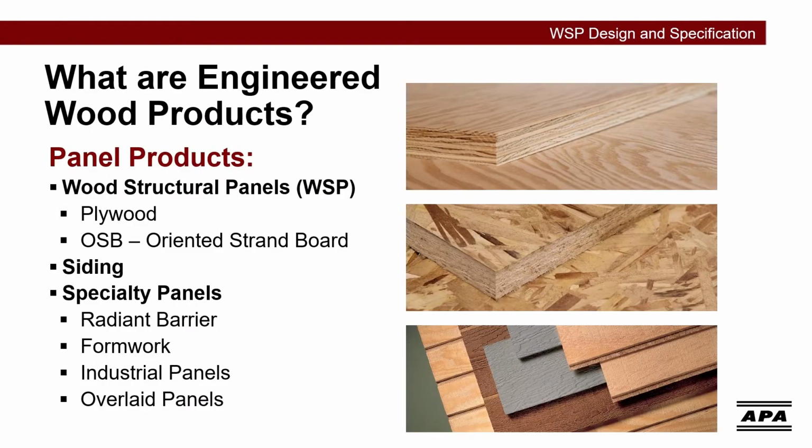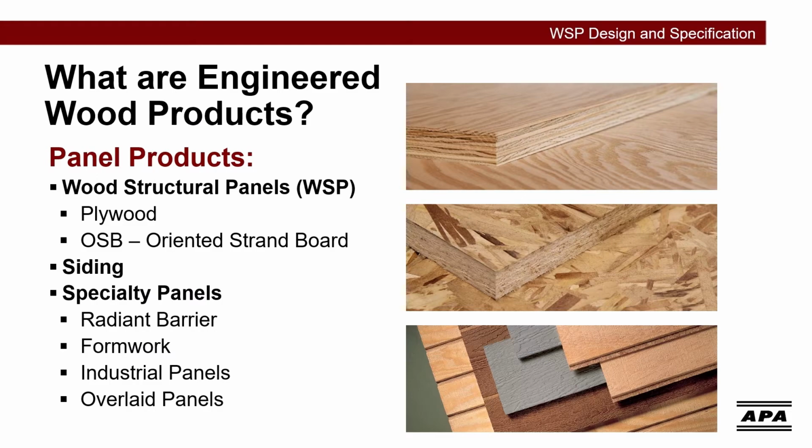The focus of our webinar today will be on wood structural panel, which includes OSB and plywood. Plywood has ancient roots, with evidence of laminated wood found in Egyptian tombs, and similar techniques used in China, Europe, and Russia over the centuries. The first plywood patent was granted in 1865. APA was initially formed as the Douglas Fir Plywood Association in 1933, and later renamed to the American Plywood Association, before expanding our membership to manufacturers of OSB and other engineered wood products.